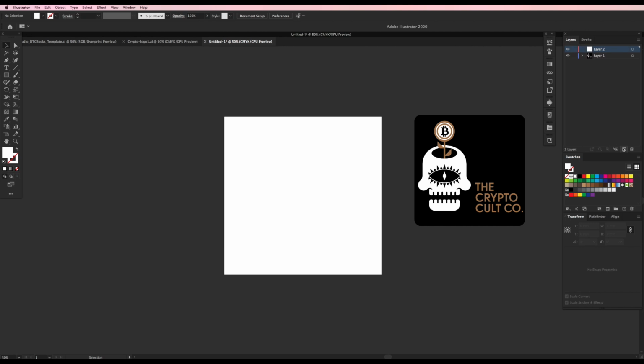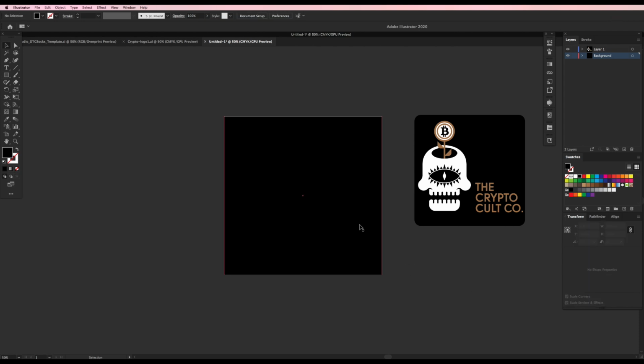So I'm just going to go over here with my layers palette, click on this, make a new layer. I'm going to take that layer and put it on the bottom, double click it and call it background, okay, because that's going to be our background. And our background, obviously we want our background to be black, and I'm going to go all this way down to here and make sure that's 300 by 300 so you can see the width and the height, and make sure this is our black color. Okay, now I am going to lock this layer so it doesn't get in our way, so we can't select it anymore while we do our pattern.